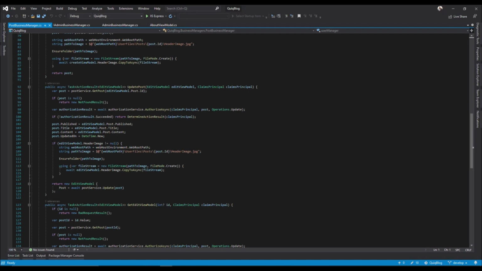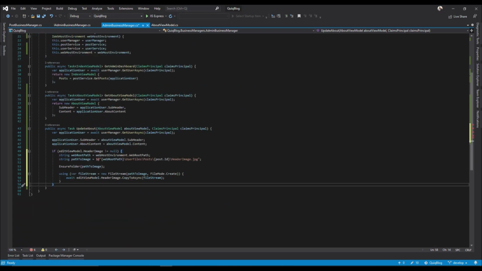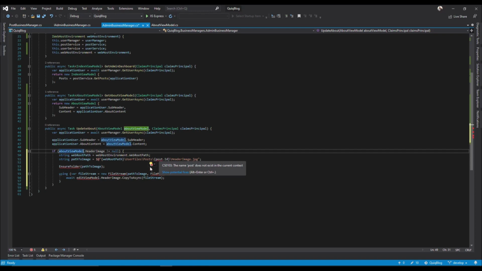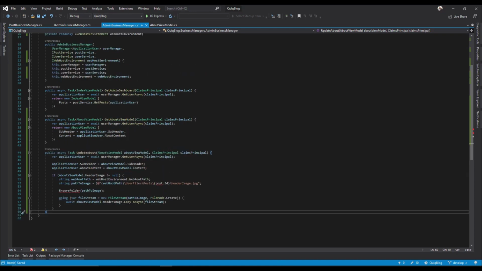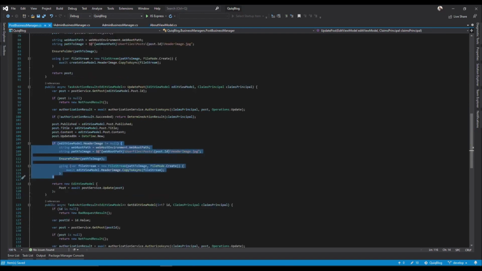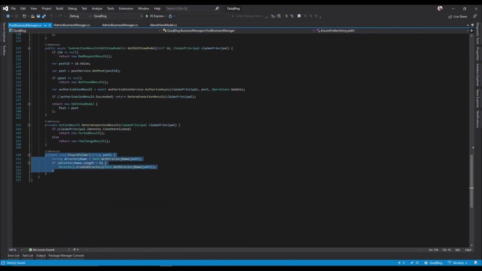And just like how we check if there's a header image here, we'll do the same in here. So we make that check. Obviously we're not using the edit view model, and we'll change this path, use System.IO. And we also need to pull in that ensure folder, which was this private method here.